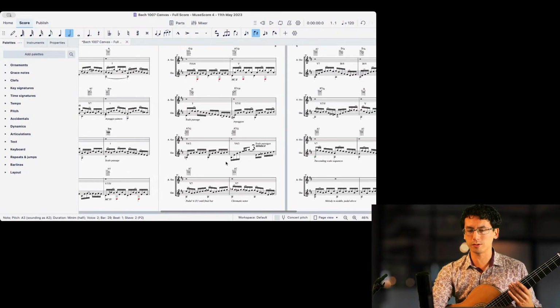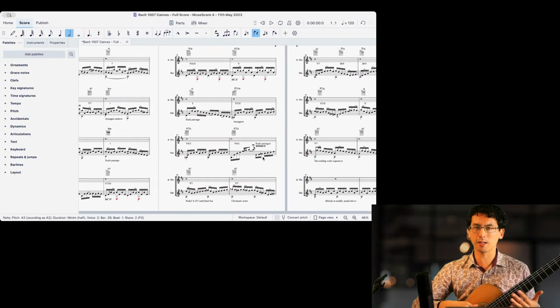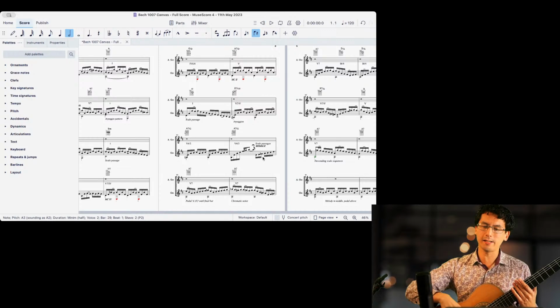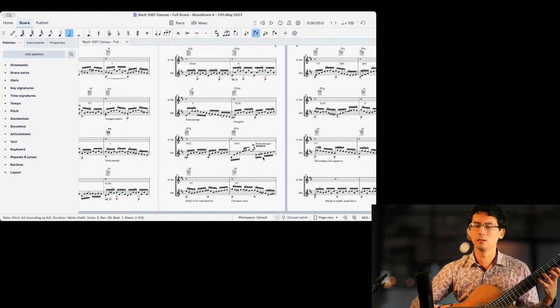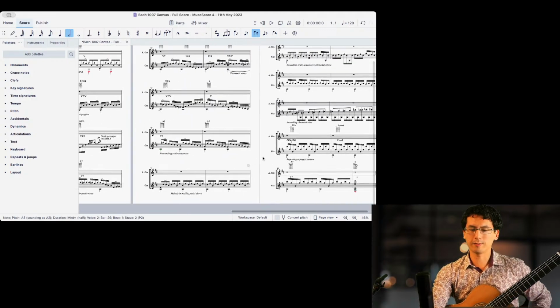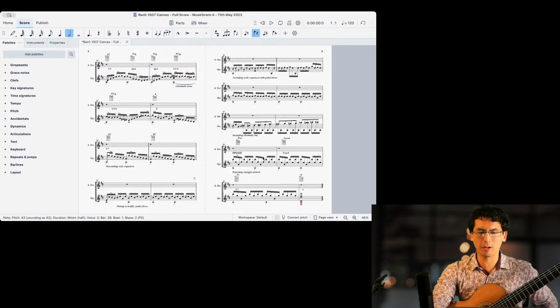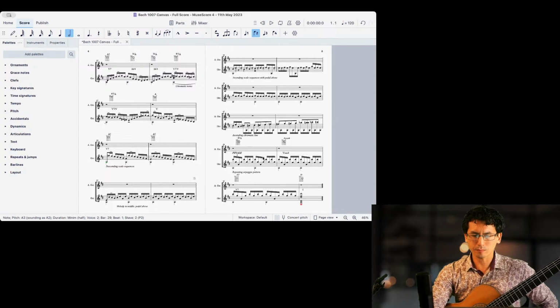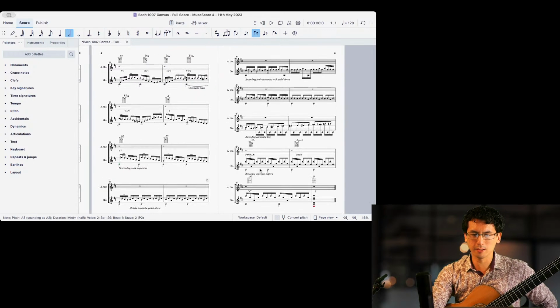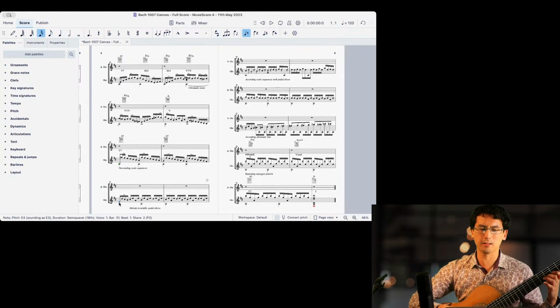Then we have a middle section. Most of it is made up of a pedal bass, a pedal A, dominant in the bass, with scales like that. And then we have an end section, which is using the technique we call a bariolage. So we have an end which uses a bariolage, which starts here.